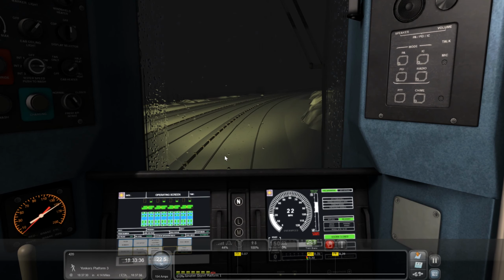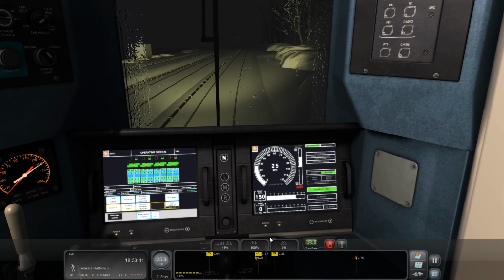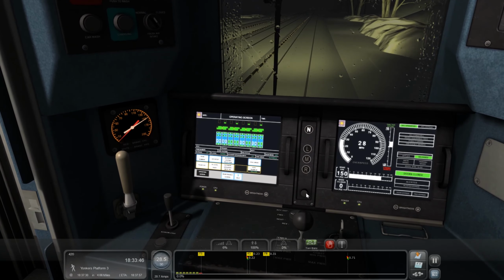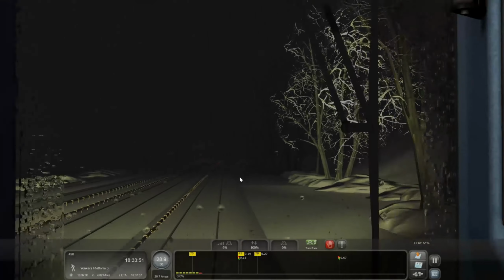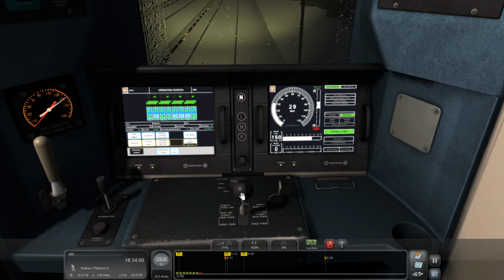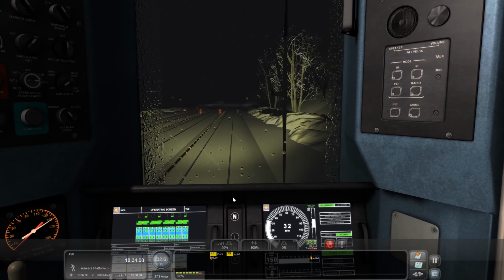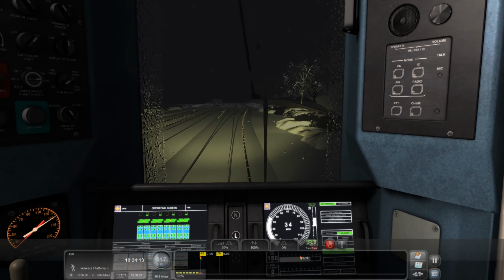I don't even think we're gonna do the 45. I think we're just gonna run up as 45 and then just wait. But now I gotta stop it here at the 30 before we get to the 45. We are departing on a clear. We're gonna be a few seconds late into Yonkers, which I'm not too worried about. We want to climb up here to 45 miles an hour. Since the 30 is coming up in 10, there's really no point having a 75 here if you're just going straight to a 30. I don't know if that's how it actually is in real life, but that'd be really stupid. But we are diverging, so.